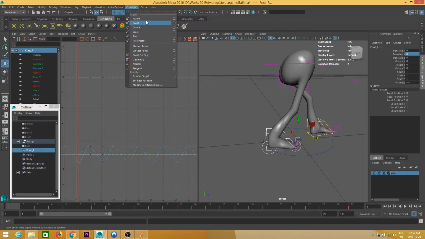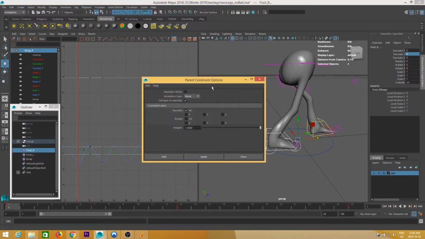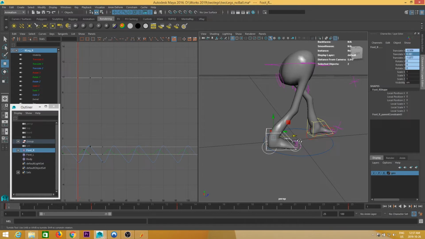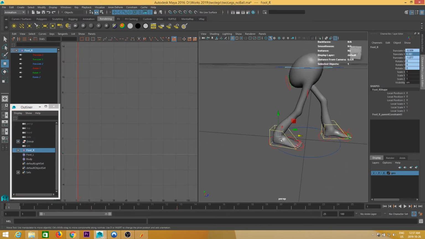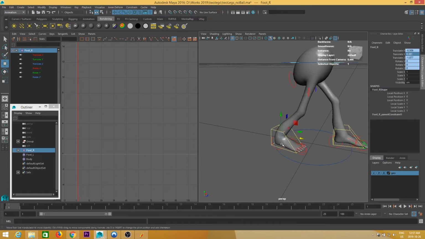I will go to constraint, parent constraint, and go to the box. I will turn off maintain offset. The maintain offset might be turned on in your settings, and I will turn it off. I will just go to edit and reset, and now I will turn off the maintain offset and I will add. So as soon as I do this, you will see the locator is snapped to the foot.